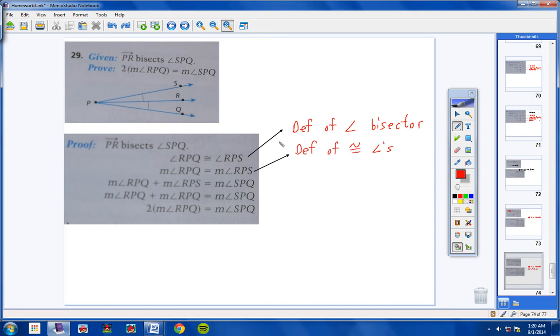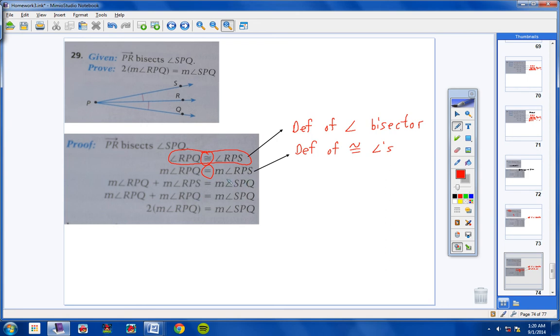Well, the reason would be this, the definition of congruent angles. Students, you know you have two congruent angles right here, okay? And if you know that you have two congruent angles, the definition of congruent angles is two angles that have the same measure, or two angles that have equal measures. So because you know you have congruent angles, you can definitely state that they're equal because of the definition of congruent angles. As soon as you know they're congruent, then you know they're equal.